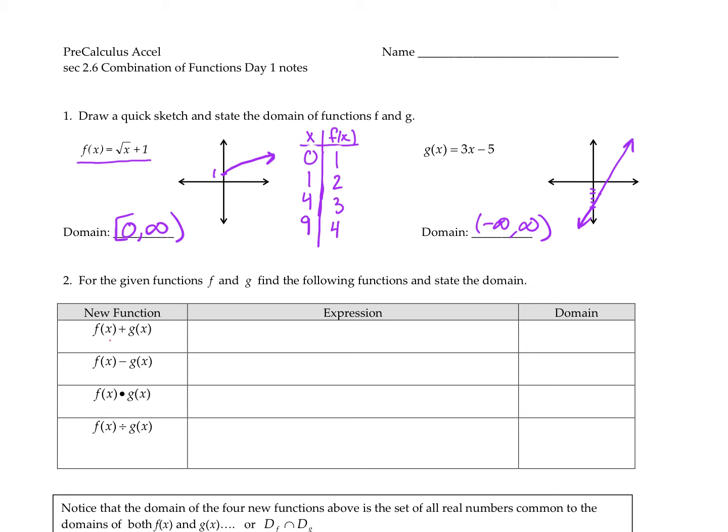of x, that's really the same. It could also be written as f plus g of x. These are the same thing. So for example, if I was going to add f plus g, f was the square root of x plus 1, and then add that to g, which was 3x minus 5 from above. The only like terms I could combine are the 1 and the 5, so I ended up with the square root of x plus 3x minus 4.